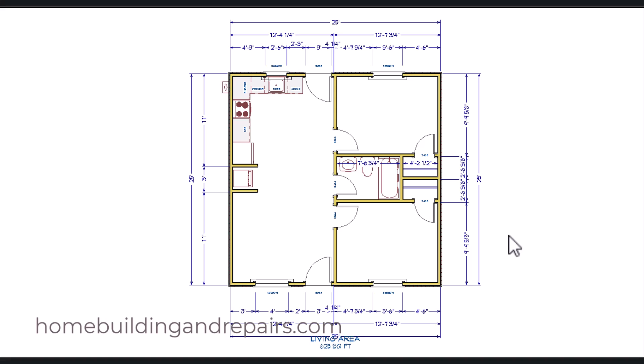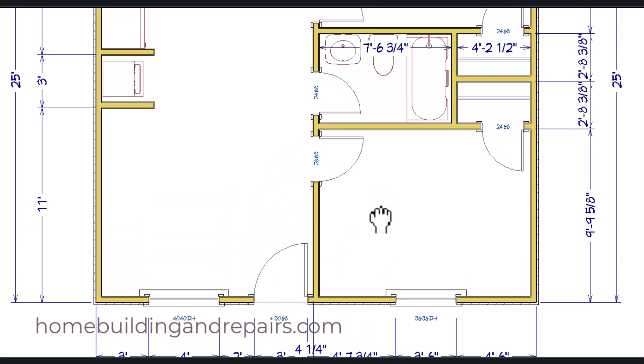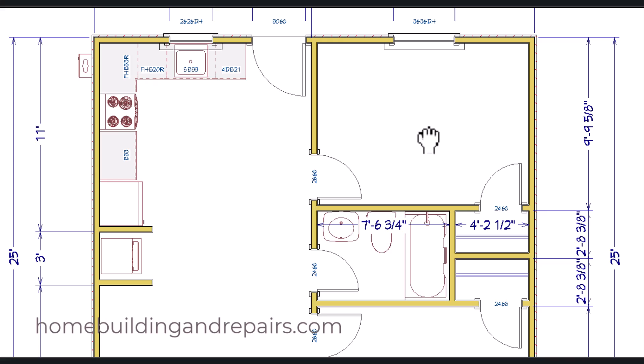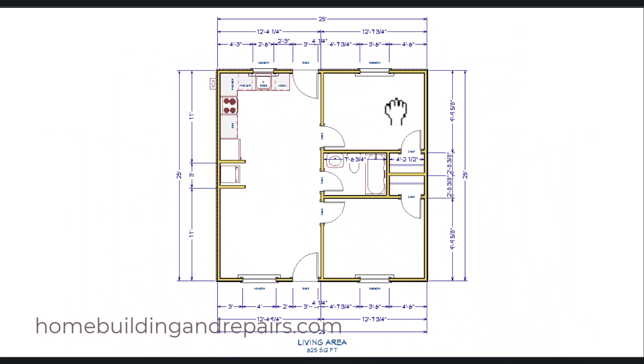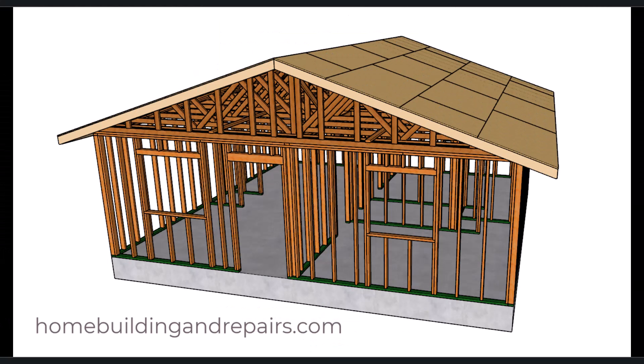Of course it is 625 square feet, 25 feet wide by 25 feet wide. Let's zoom in on some measurements here to give you an idea of what we're dealing with. I'm going to scroll up here — the whole reason for this is just to provide you with some measurements in case you're planning on building a project like this. I do not have any plans available to the public for this and probably won't in the future. Let's zoom out and head over to the next part of the video where we will be taking a look at the framing.